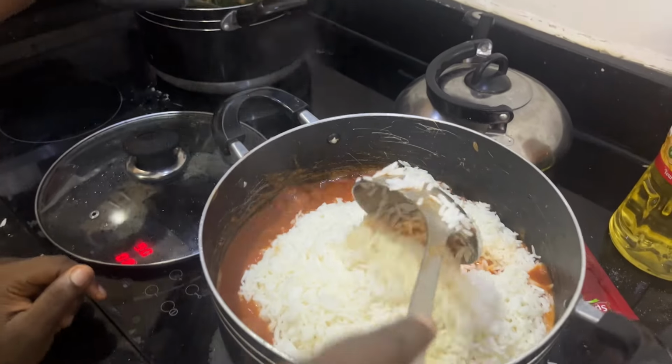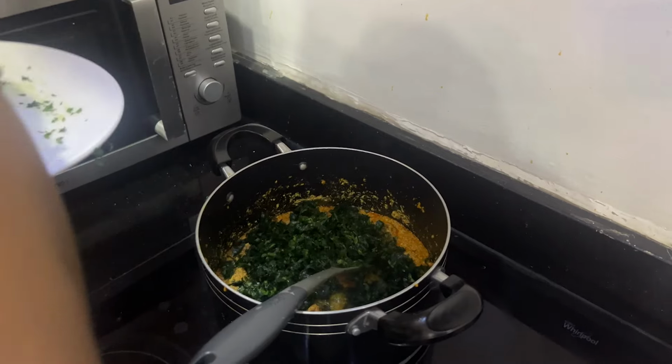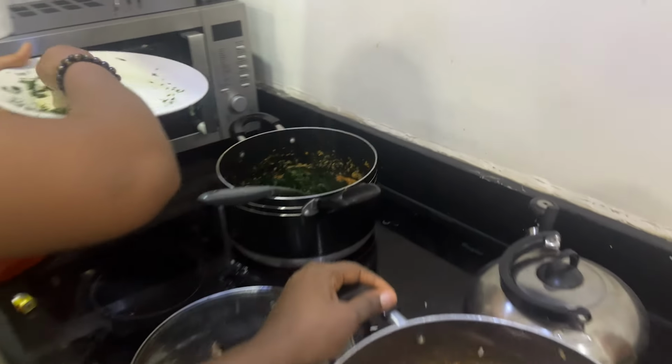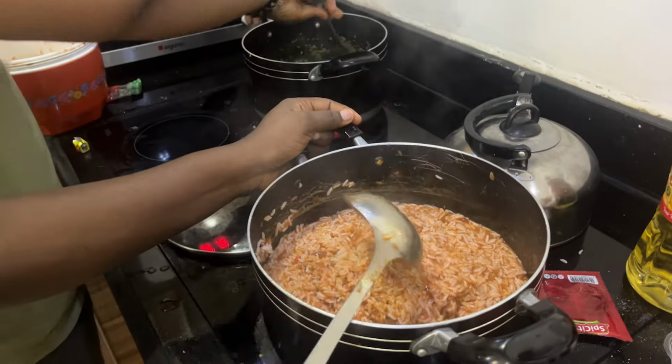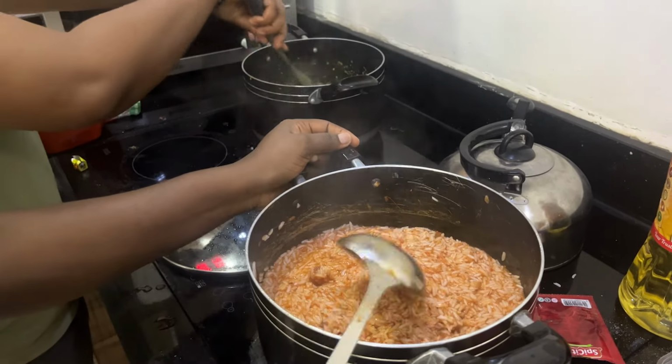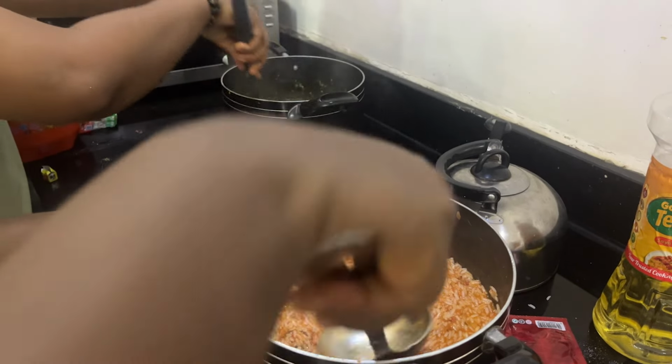The rice is going in the stew. And the ugu is going into the stew. So good. I like to add water, so I don't think the rice becomes white. Yeah, this is nice. It's good enough. Check if you guys are soft enough in time.